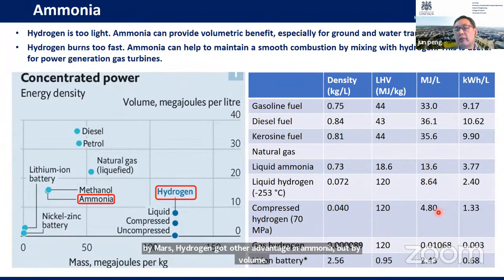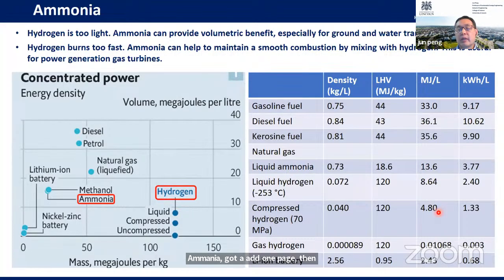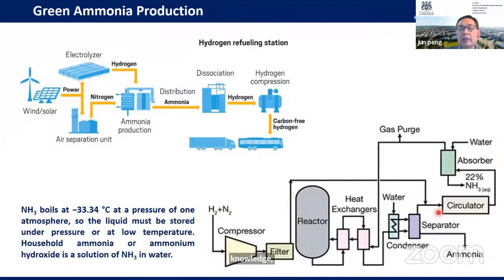an advantage over hydrogen. That's why for big vessels, and also for tractors and passenger cars, size is so important, volume is so important. We can store more energy using ammonia than hydrogen. That's why we need ammonia. For ammonia production, once we have hydrogen from water electrolysis, we join it with nitrogen by a chemical process to produce ammonia. Also, from renewable energy, we can get carbon-free ammonia or carbon-free hydrogen.